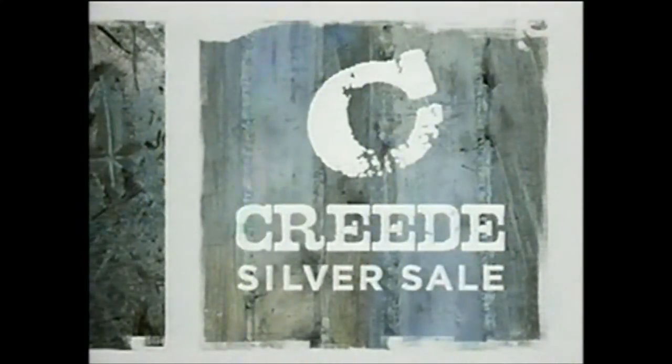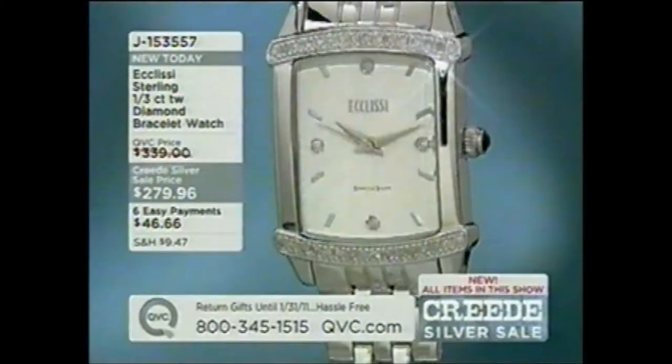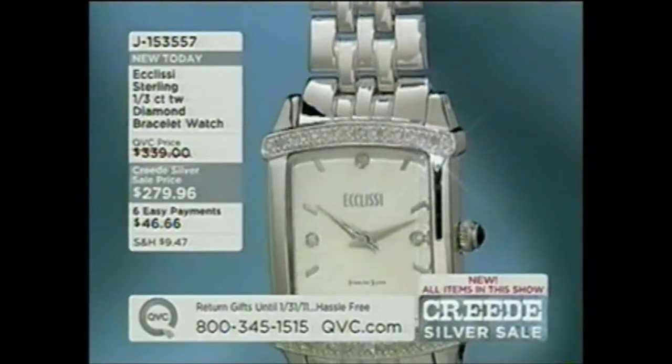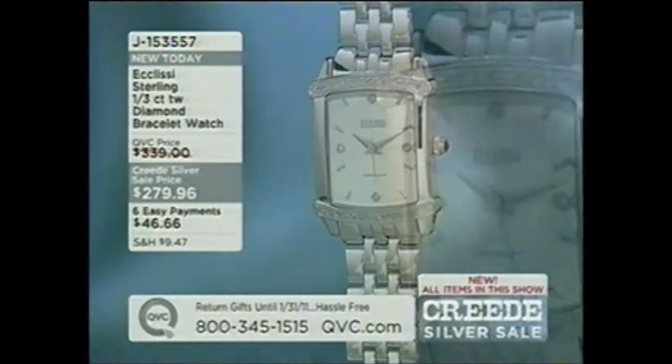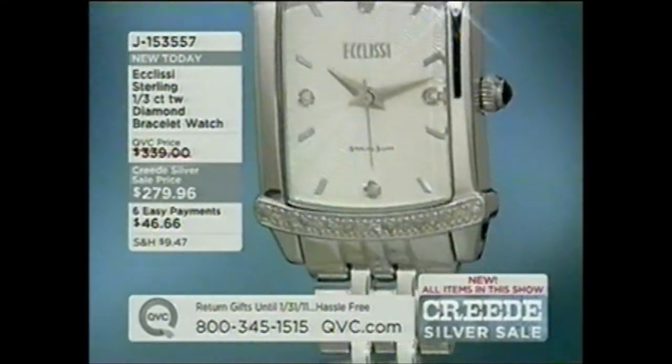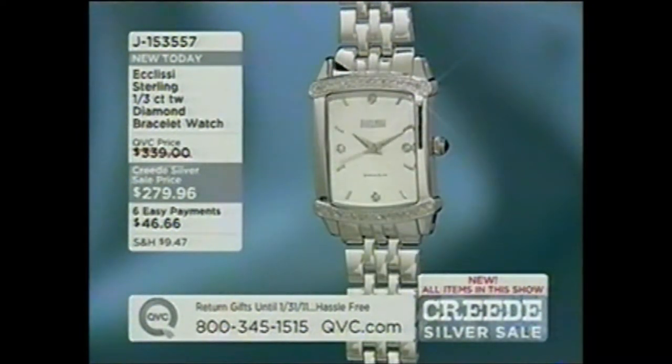Another reminder, oh, thank you, of our watch. It's been very, very popular. It's from Ecclesi. It's all done in sterling silver. Even the band, that Panther link, all done in silver. It's a third of a carat total weight in diamonds, and it's on six payments of $46.66.